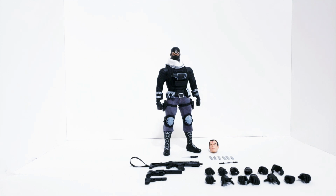This figure is really interesting. He's not only a kit bash, but there's just a lot of different parts and a lot of different ideas that went into him, and I think I was able to successfully create a really unique look for the classic character.